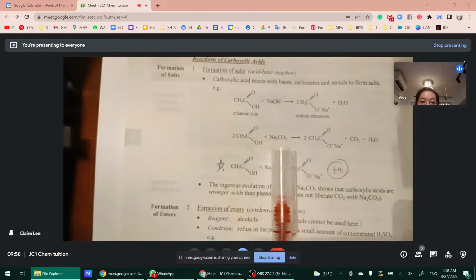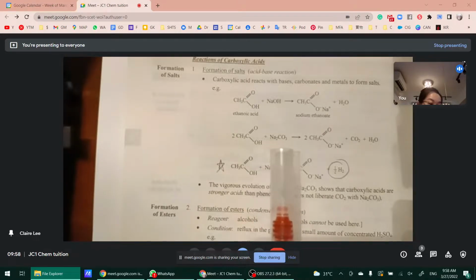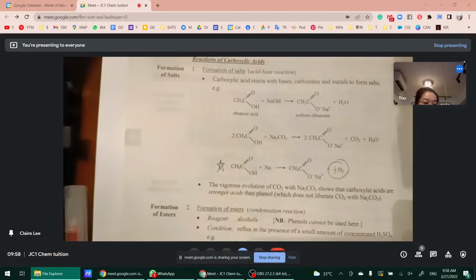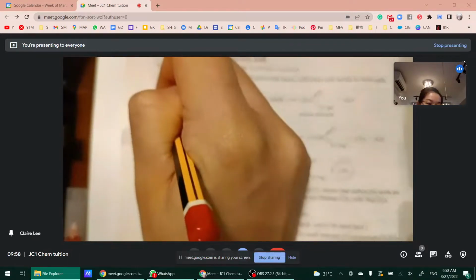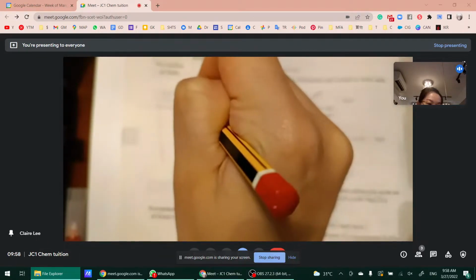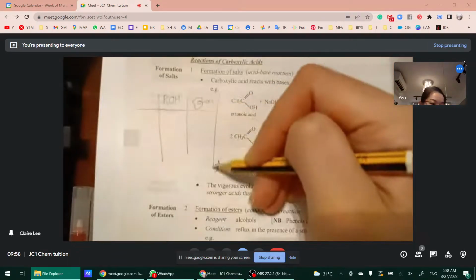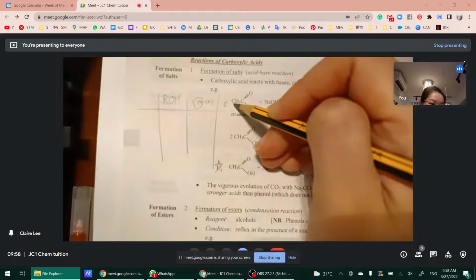Carbonates will only react with the carboxylic acid group. They will not react with phenols, they will not react with alcohols. So quick recap, y'all remember that table? I told y'all this one, drill it into your head. You have alcohol, you have phenol, then you have carboxylic acid.